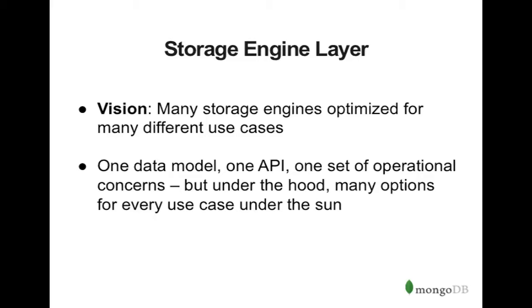So first, I'd like to talk about the pluggable storage engine API. New to 3.0, we've added an API that allows users to interface with the higher levels above the storage engine, such that they can write their own storage engine. So the vision here is, at some point we realized that mmap v1, while being a great storage engine and the only storage engine actually supported by MongoDB up until this point, does not necessarily address all possible use cases and workloads. It's not necessarily an ideal fit for a lot of them.